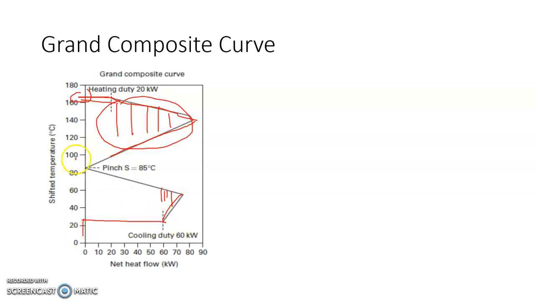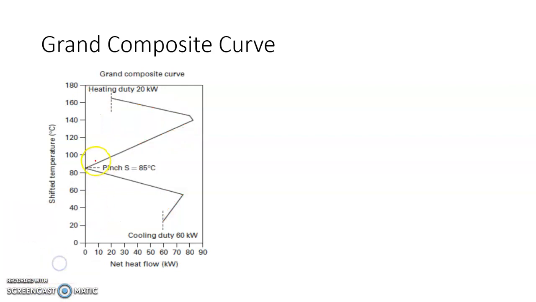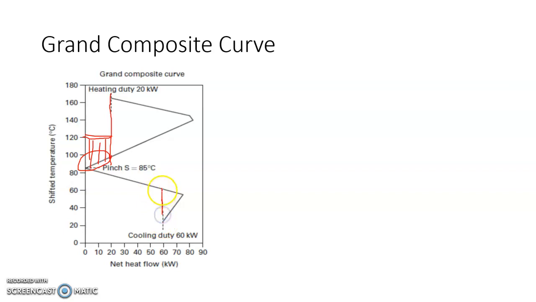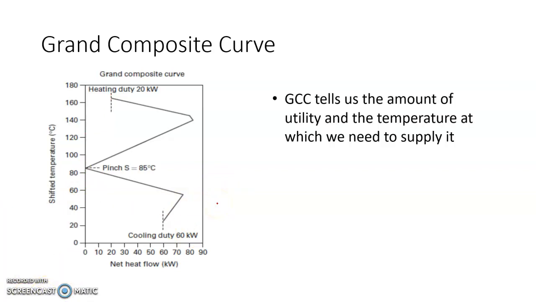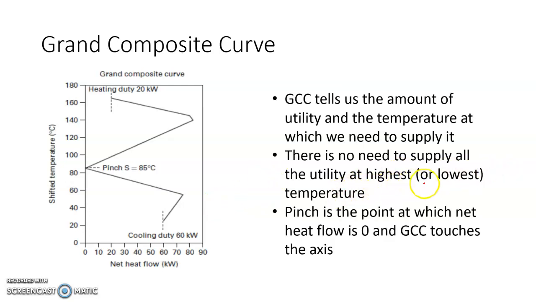What is important to see on the GCC is that this much amount of energy is required at this temperature, and this much amount needs to be released at this temperature or less, or more than that. Looking at this diagram, the hot utility required is for a stream in the temperature range of 80 to 100. If you are providing it at 170 or 180, that is a sheer waste of quality — you can always supply energy at 120 and the stream will still be heated the same way. Similarly, cooling utility can be supplied at 40 rather than 20. You can select the level of utility in parts — there is no need to supply all utility at the highest or lowest temperature.